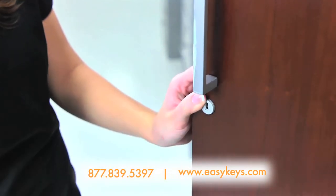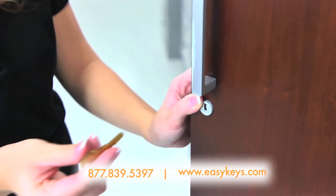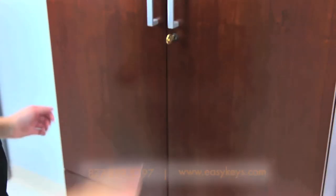Insert the new lock core into the lock housing, using your finger to retain the lock core into the locking mechanism, and remove the core removal key. Installation is now complete.